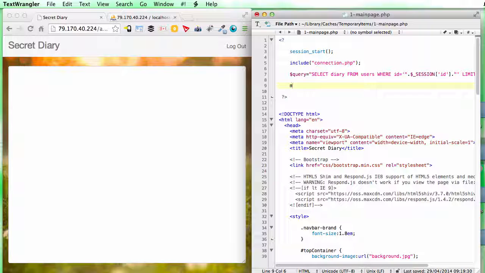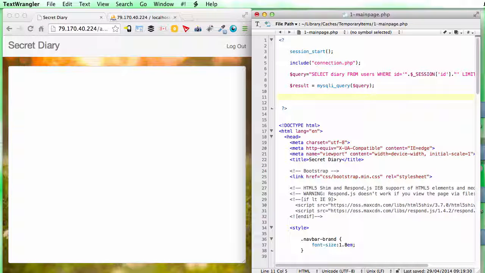And then we need to run the query, so MySQL query. We'll set that equal to a variable called result, and then we'll have a row variable which we're equal to MySQL fetch array result.